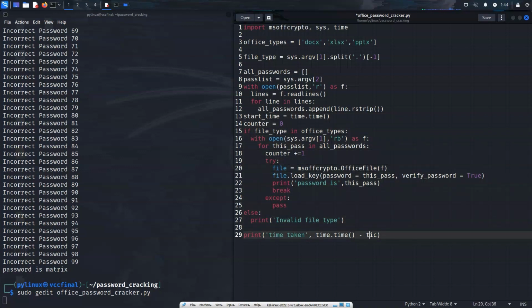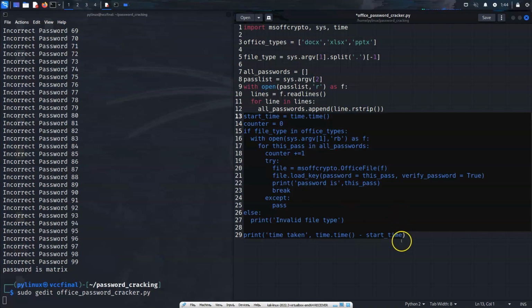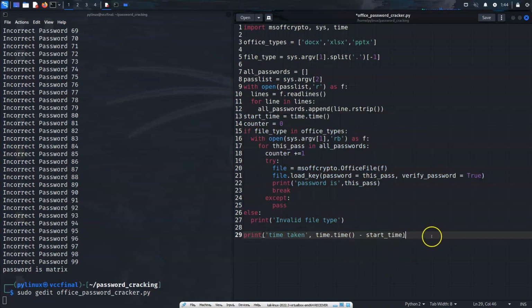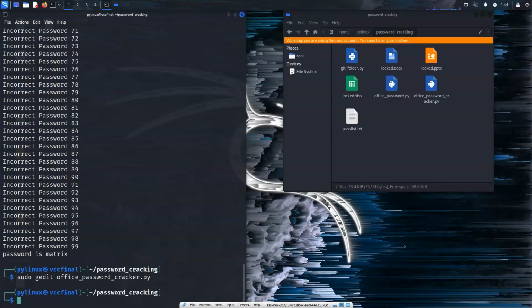Minus start time. Okay, this should be interesting. Because you could basically divide by 100 and realize like exactly how long it takes per attempt. There are some weird underlines. No, we're good. Control S, Control Q. Here we go.